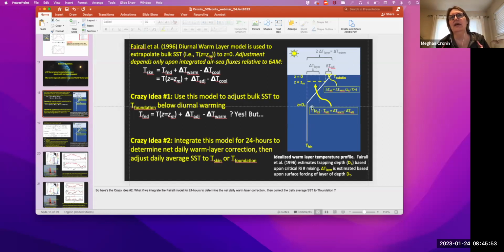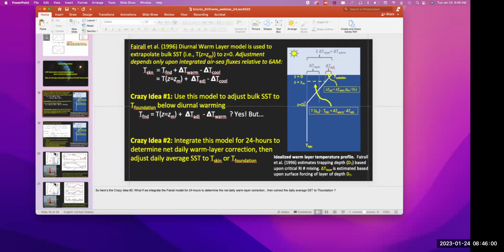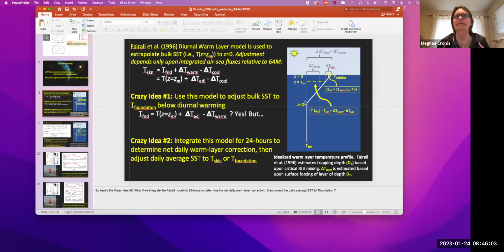You're saying that the trapping depth goes too deep, so there's errors in the trapping depth? Yeah. Well, yeah, that trapping depth is very simplistic. This is only going to work under stabilizing conditions too, right? So we're not talking about turbulent mixing and convective overturning and finding the mixing depth. It's a trapping depth, not really a mixing depth.